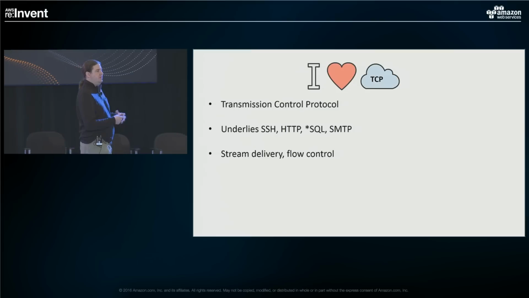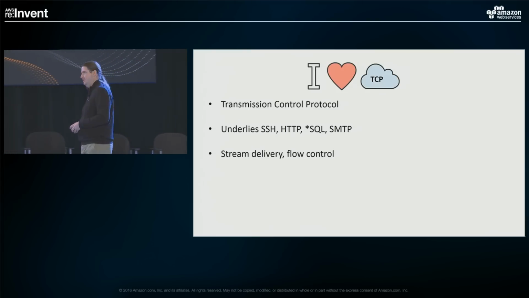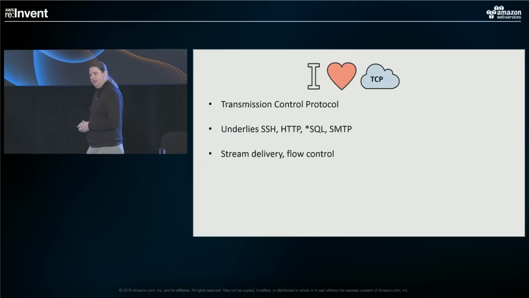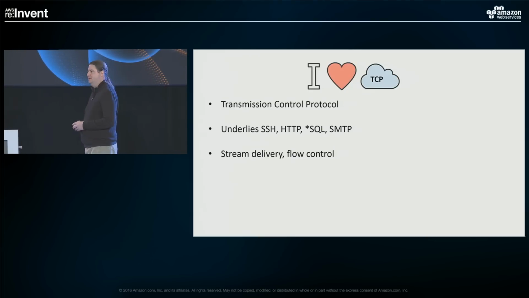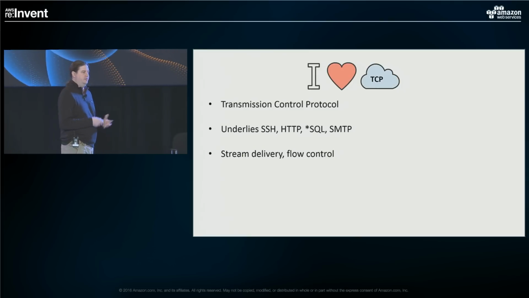So, if you're remotely administrating an EC2 instance over SSH, that's, of course, going over TCP. Same with browsing the web or sending an email from your phone, all running on top of TCP, right? And TCP, while it's the dominant one, of course you have other options such as UDP and others.